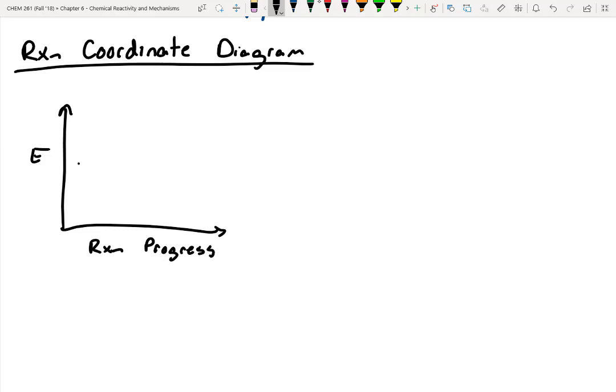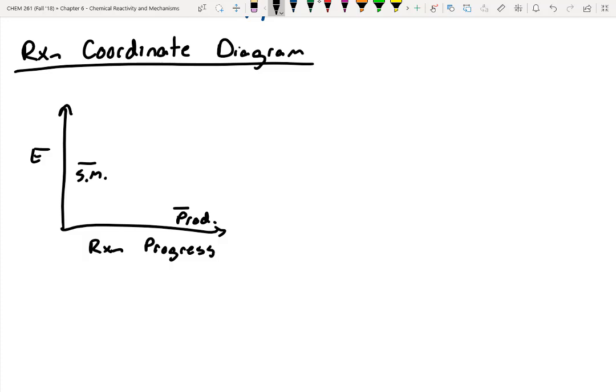And maybe you've got your starting materials that have some potential energy to them, right? There's always energy stored in bonds, so anytime you have starting materials, they've got some potential energy there. All right? And let's say you've got products that have less potential energy. Do you think this reaction will be spontaneous? Another way of thinking about this is if you park your car in neutral at the top of a hill, your car will want to roll down that hill and have less potential energy, right? So this would be an example of a spontaneous reaction.